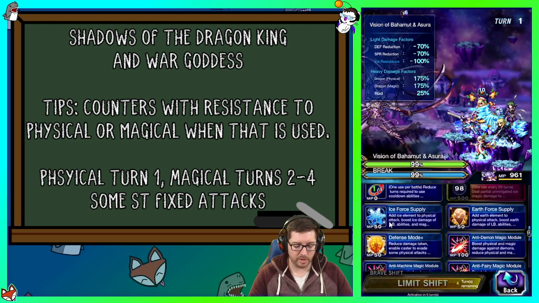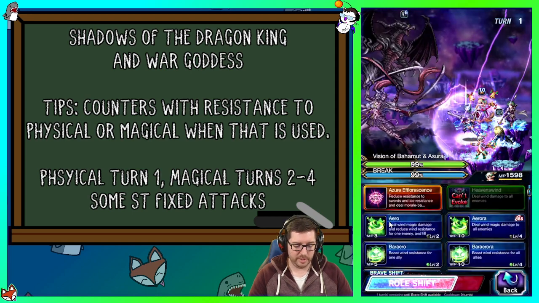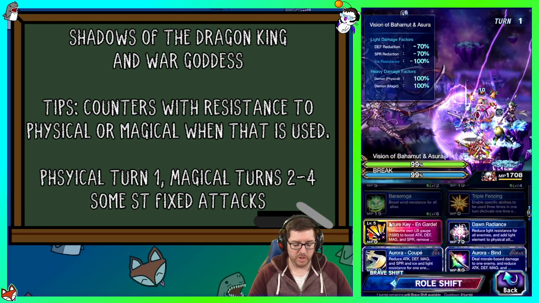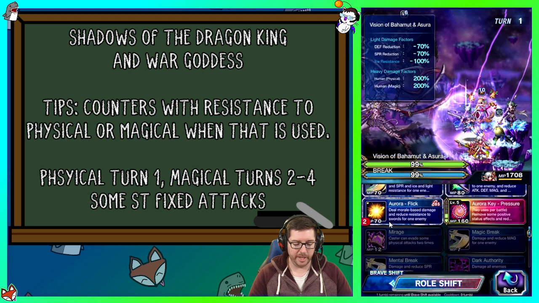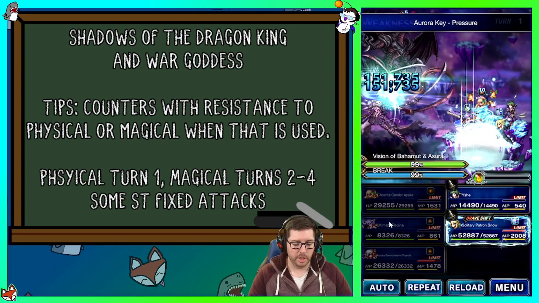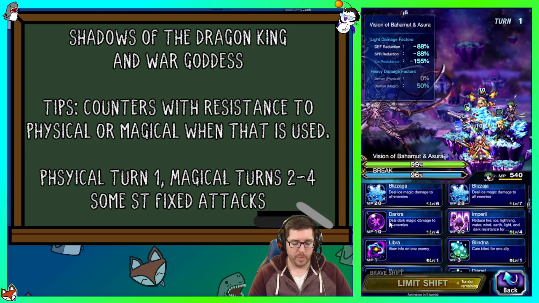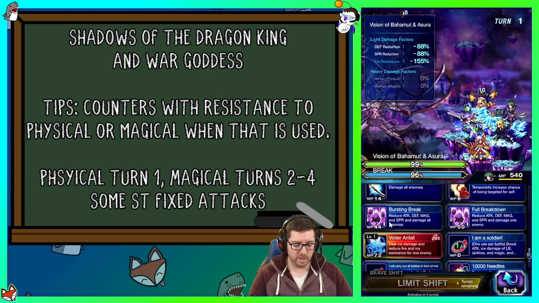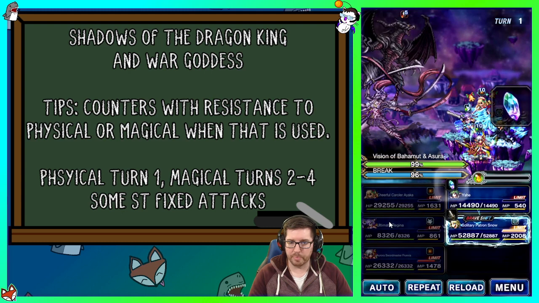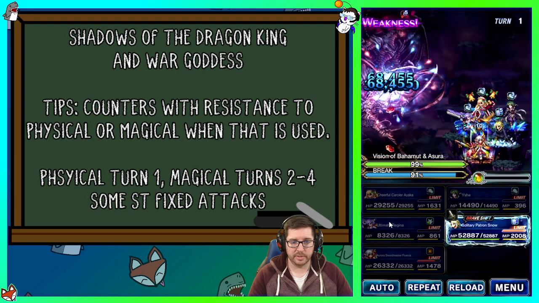Regina can use whatever she wants. I'm mainly just going to be using her anti-demon module. That's just a killer buff for herself. Nice. Okay. Bravia is going to go to the shift form, and she's going to use On Guard, Flick, and Pressure. That's going to put up Sword in Peril, a modifier boost for her, as well as do a little bit of breaking on the boss.